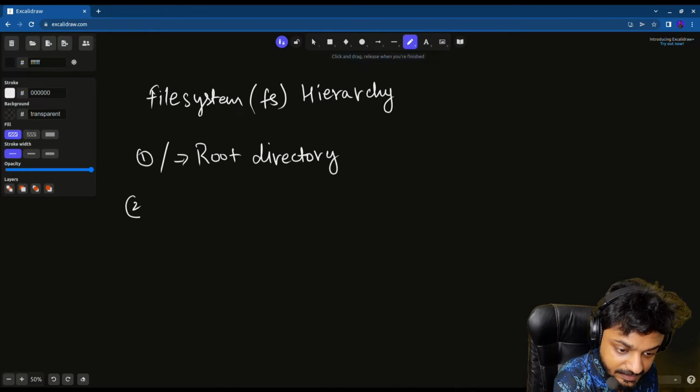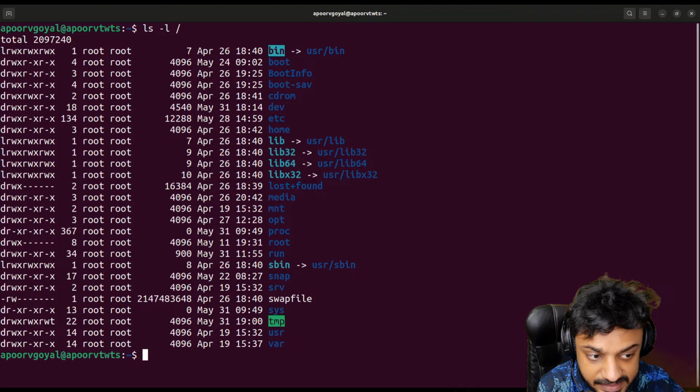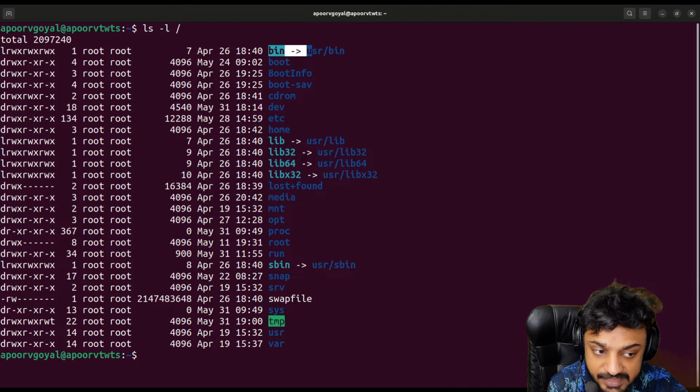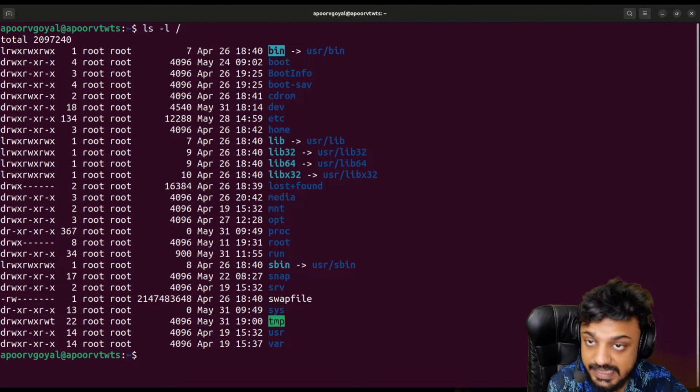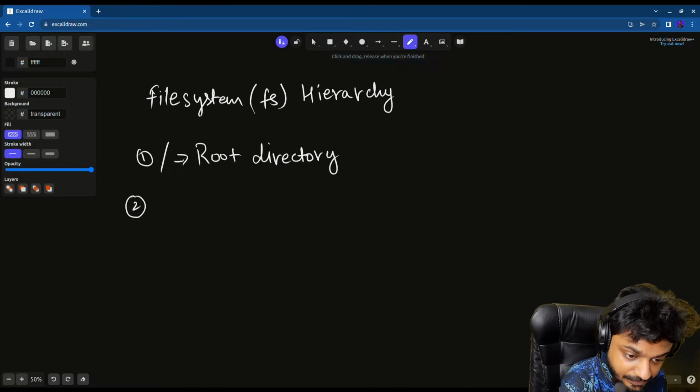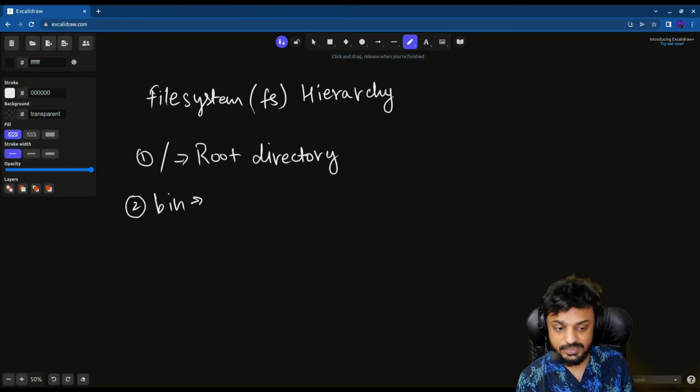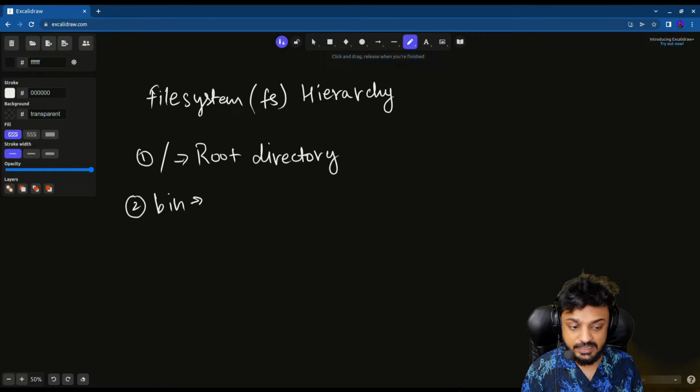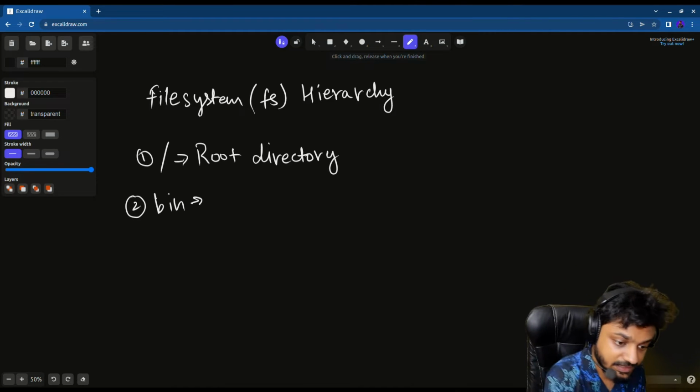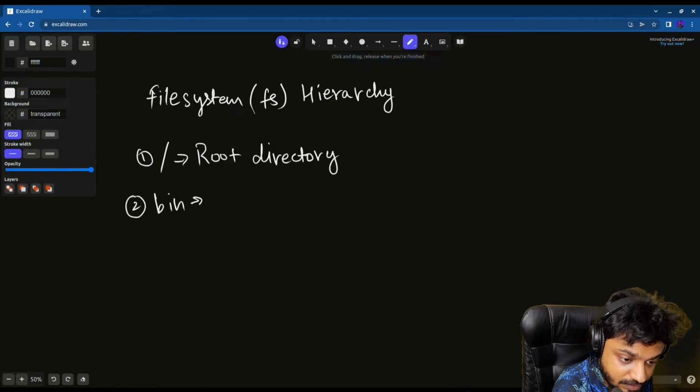The second thing that is there is the bin directory. The bin directory simply contains essential and ready to run binaries, and it also contains binaries for some of the most common commands that we use, such as ls and cp and mkdir and things like that, right?